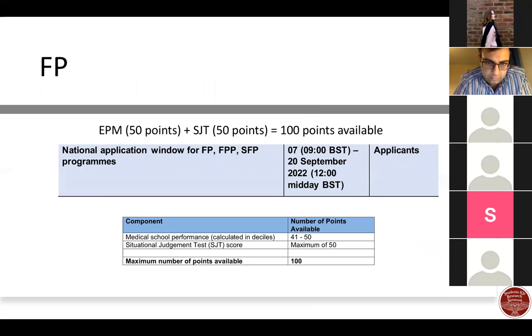Okay, so your scores. The scoring system for the normal foundation program is generally standard. For SFP, each academic unit of application does it differently. And it's very important for you to go and check online on their websites, because there is a significant variation between academic units. Some themes are basically shared. For example, all of them look for posters, presentations, publications, QR projects, distinctions, prizes, awards, and stuff like that during your medical school, as I'm sure you are aware. So basically your CV, and you put that into separate categories, but they score it slightly differently.